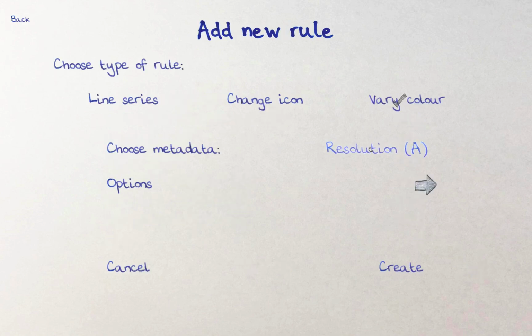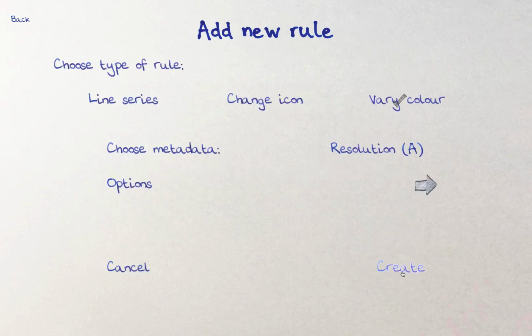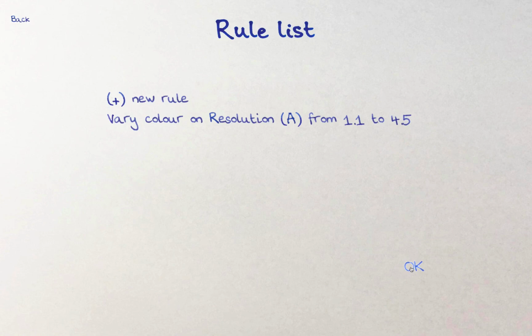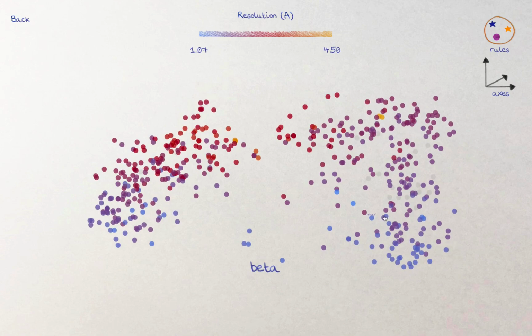So this will change the color. If we go to the options here, then we would have the option of changing the minimum and maximum values, but I'm going to keep them the way they are. And if we now create this menu, press OK, then when we go back to the previous slide, it will color by resolution. So we can see that the highest resolution structures tend to be at the bottom of this plot, and then there is a significant reduction of resolution to the top and in the middle of this distribution.